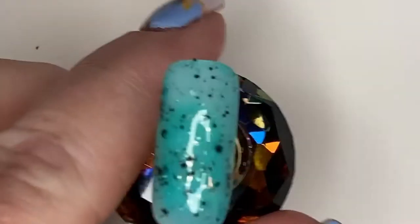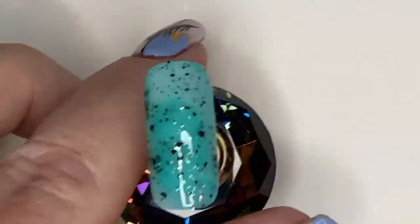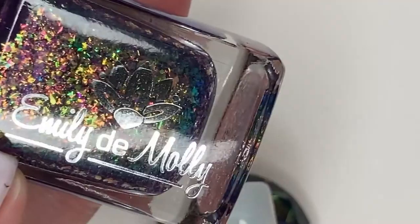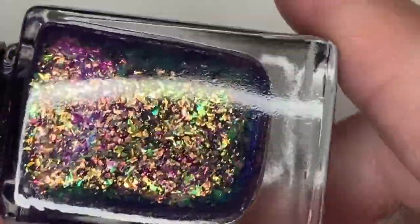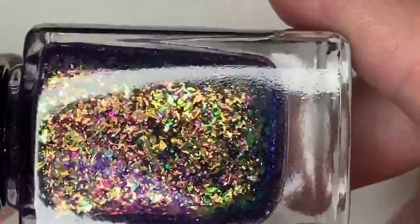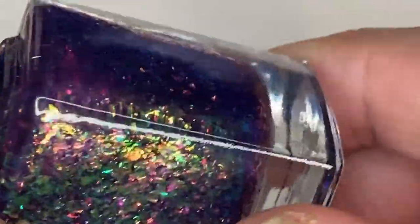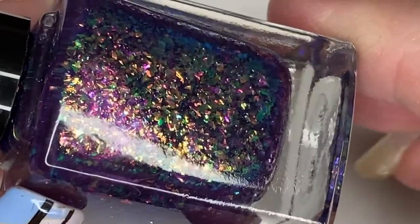That is one coat of Cuticula's Playing Games. This is a new brand alert for me — Emily Damali — and this is 'An Ode to No One.' Oh my goodness, this polish is amazing. It almost has that oil-slick vibe to it; there's just a rainbow of flakes in there that shift, and I am in love. I've heard a lot of good things about this brand.